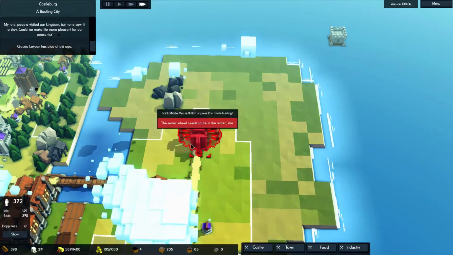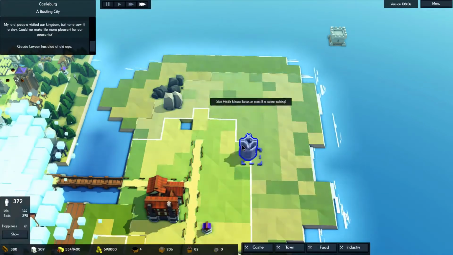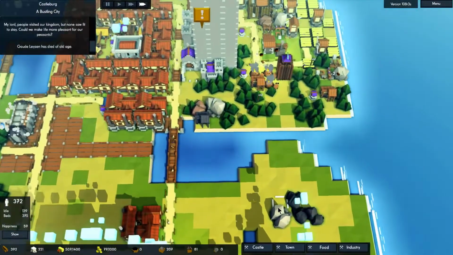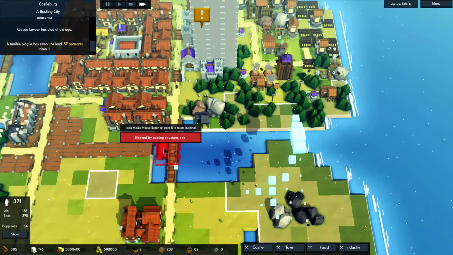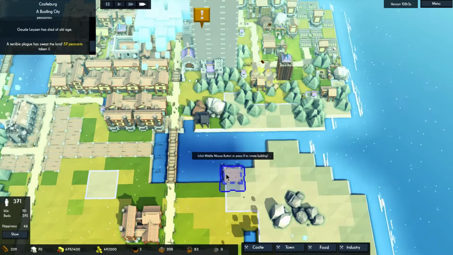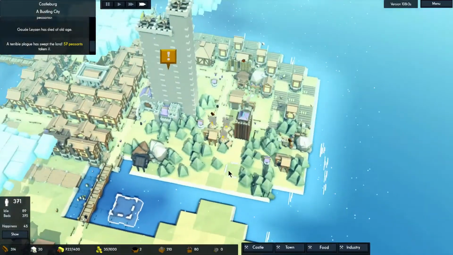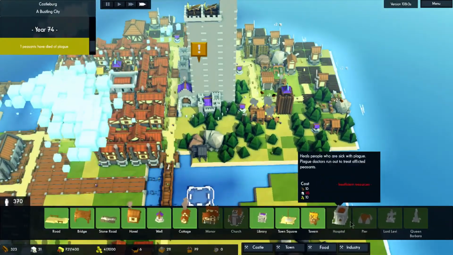So now we go food, water wheel, bang, and then we go food, reservoir, bang. Okay, let's we'll leave that as a bridge, and then they've all got water access. Oh, we're running out of stone. Need to fix our stone. More piers.